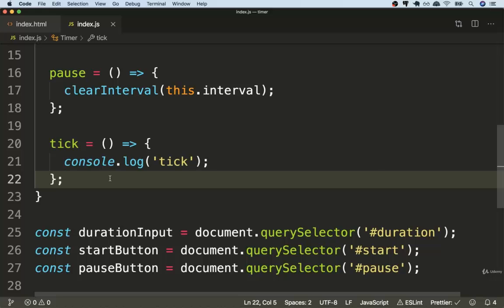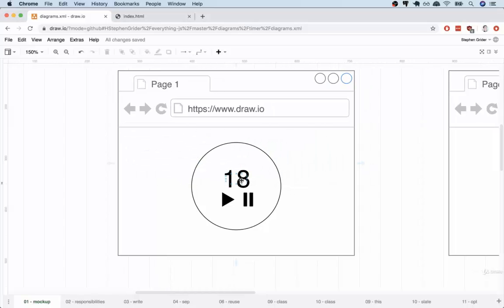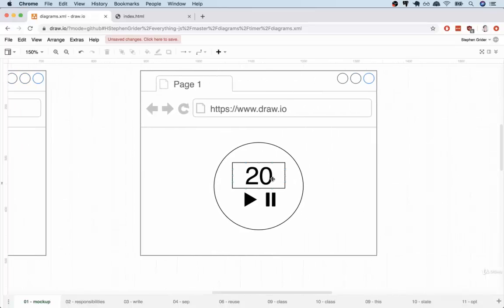Well, I think that every second there's probably going to be a pretty obvious thing we want to do. We probably are going to want to reach into the DOM, find whatever the current time is right there, and subtract 1 from it. So if we start off with 18 seconds, and then the tick method runs, we'll probably want to decrease it down to 17, then 16, 15, 14, 13, and so on. I want to remind you really quickly that this element right here that's going to display the current time is actually going to be a kind of invisible text input. The reason we're making it a text input is so that a user can very easily reach inside there and change the current time or the duration of the timer. So they could enter in 300 and then hit play, and that would count down our timer from 300 seconds.